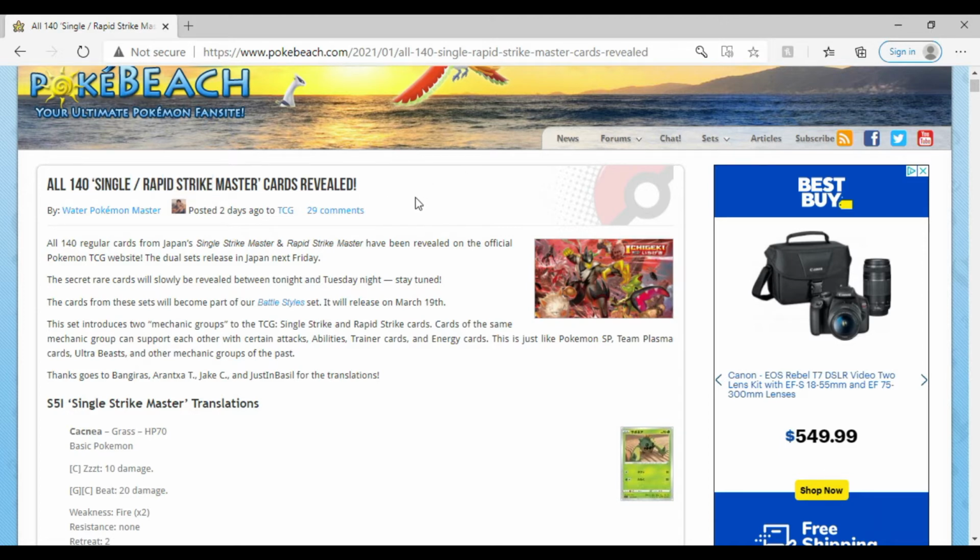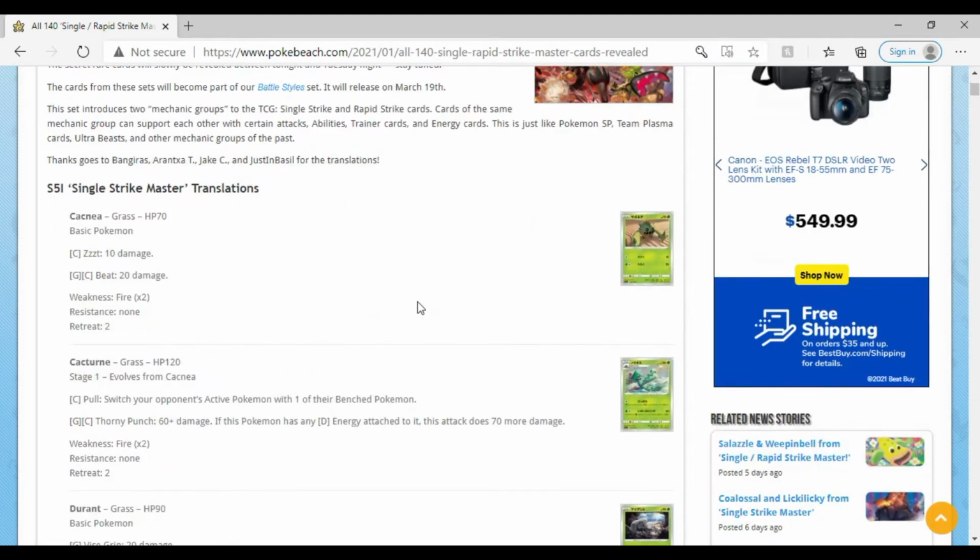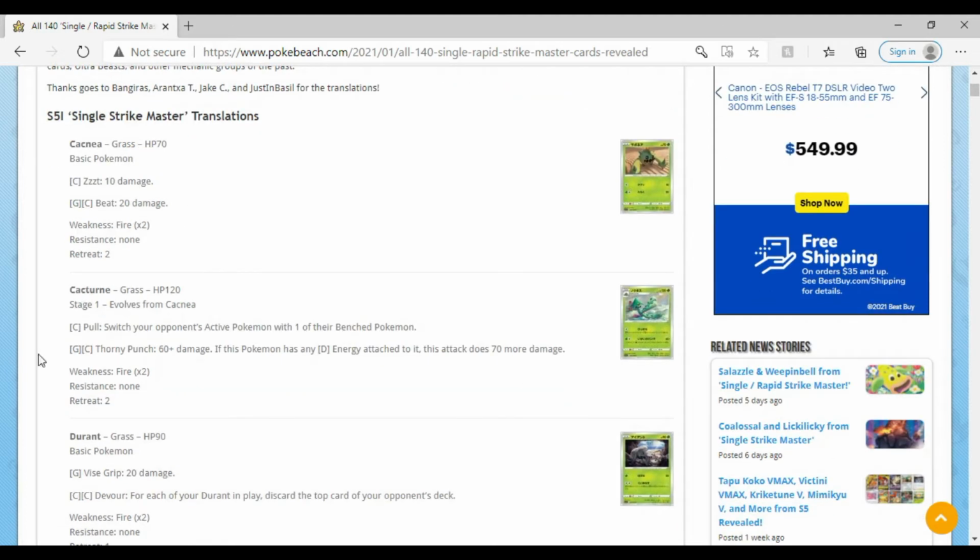So we're going to be going through these. Some of these I've already looked at, so we're going to breeze past those. Go check out my news video if you want to see them. Also, we're not going to be clicking on every single one of them just to see the art. Basic HP 70 Pokemon like Cacnea, unless they have an ability, we're not going to take a look at. However, with the evolutions, there is a chance that it could be pretty good.